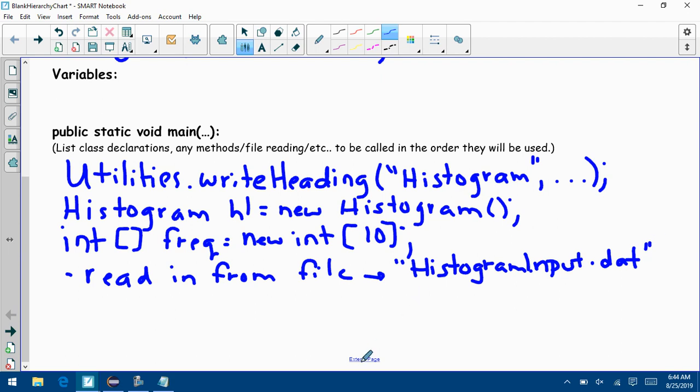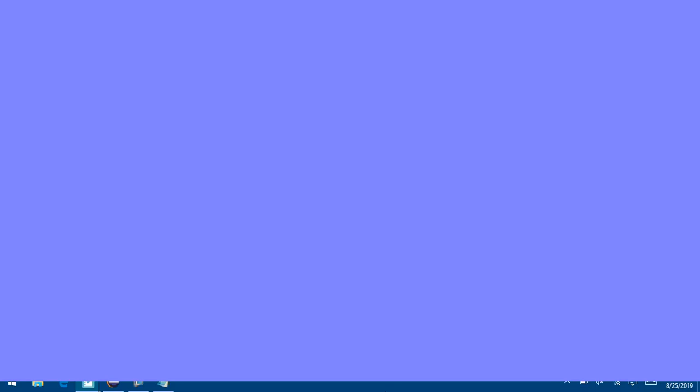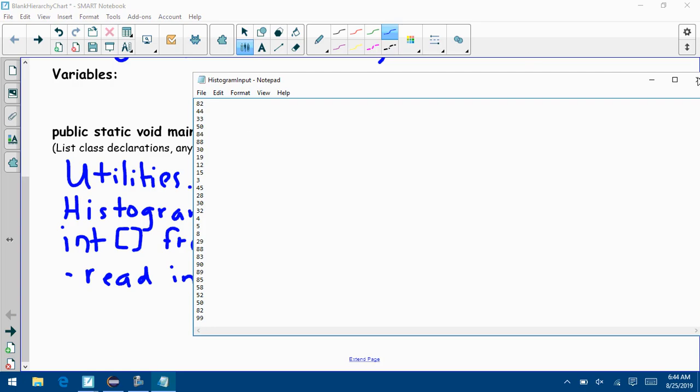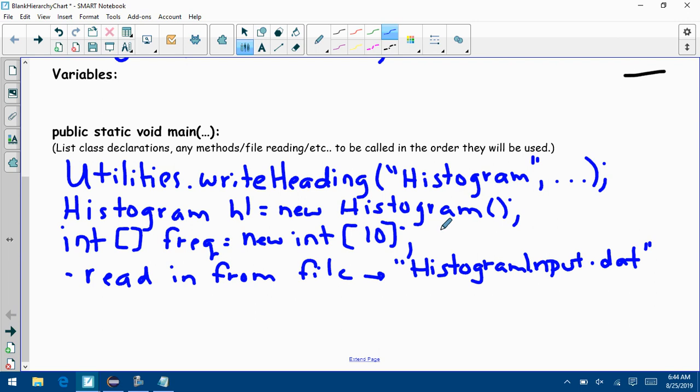And then you don't know how many numbers are in the file. There aren't necessarily 100 in this file. I'm not really sure how many there are. So you'll have to do a while loop. So while sc.hasNext, so while there's numbers to read in.